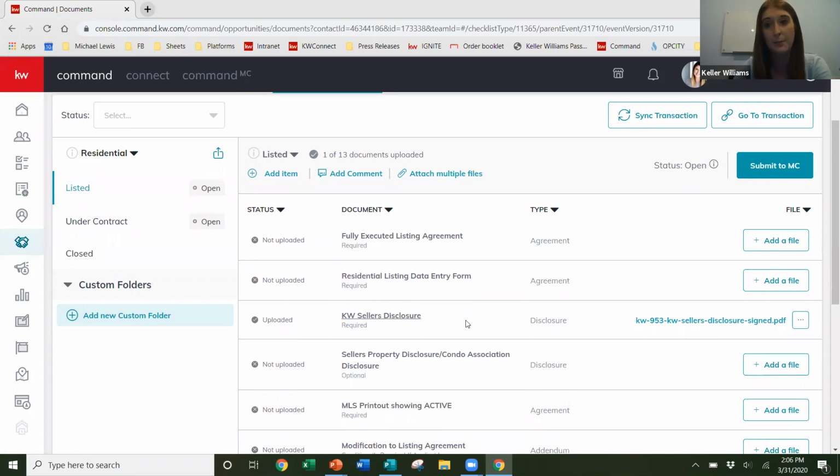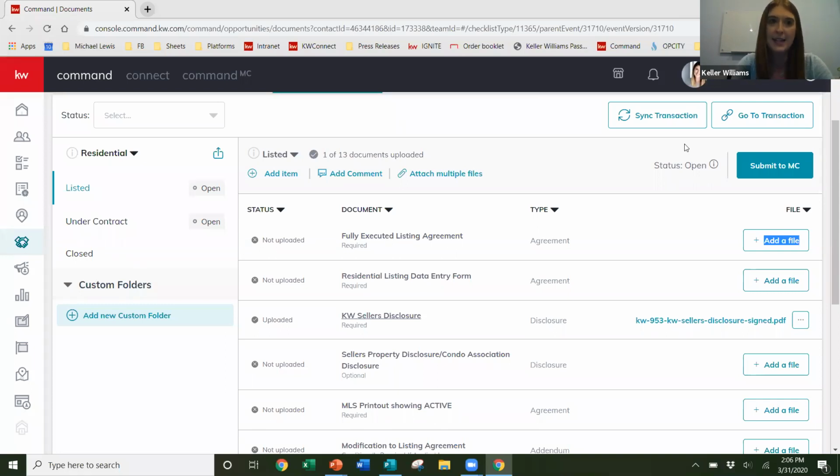All of these documents, again, how you're viewing them now, you do not actually have access to them here. You see I'm clicking this and it's not pulling up any documents. That's because, again, this is just a checklist and it's also a placeholder for you to upload your documents once they're signed. So right now, this is just letting you know what you need to upload here in Command for compliance, okay?